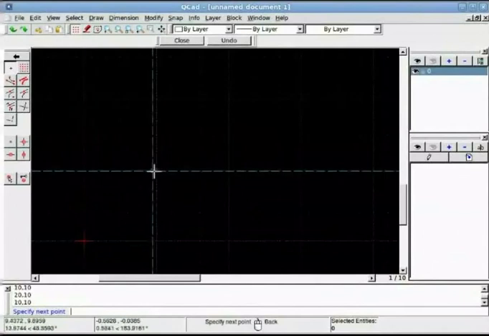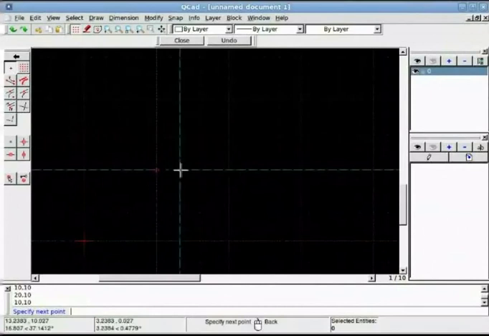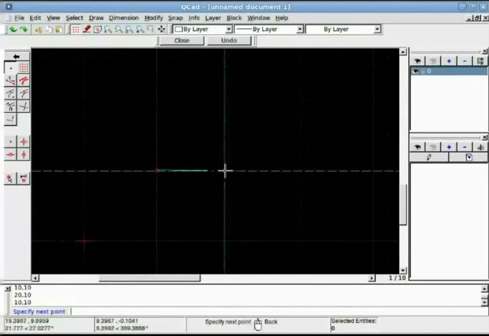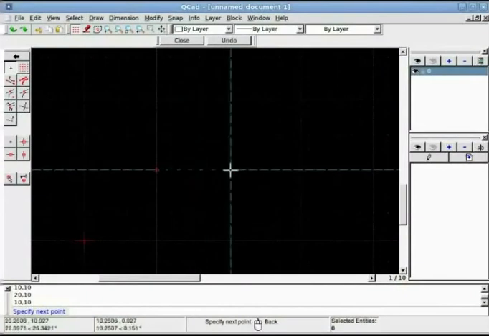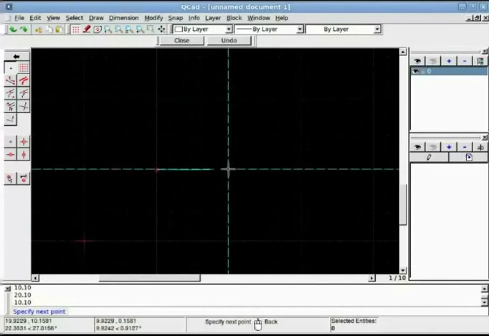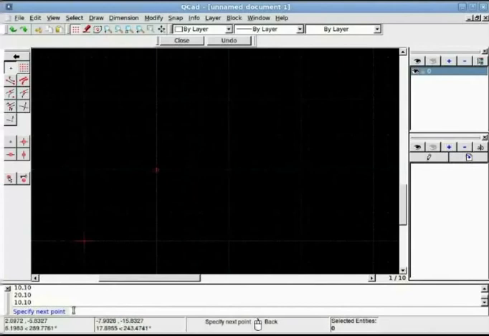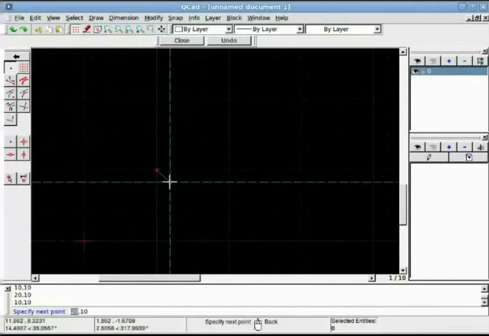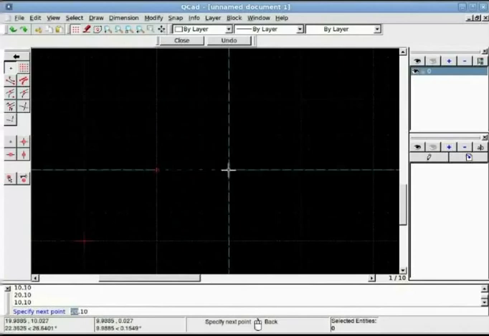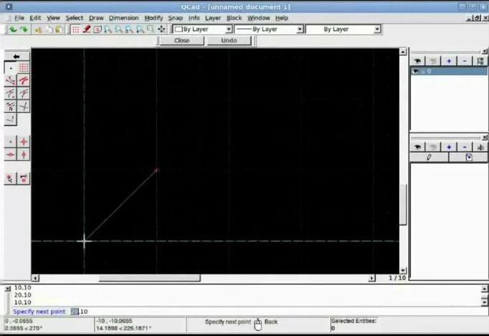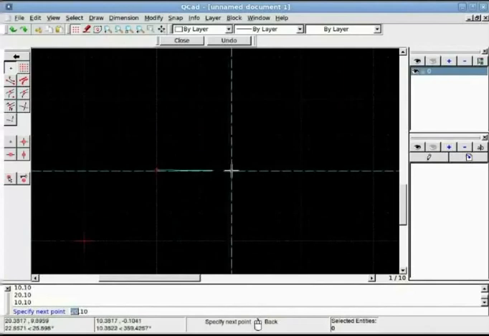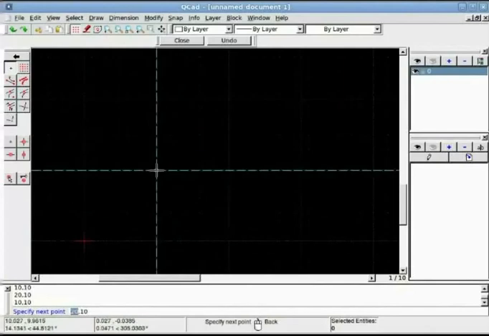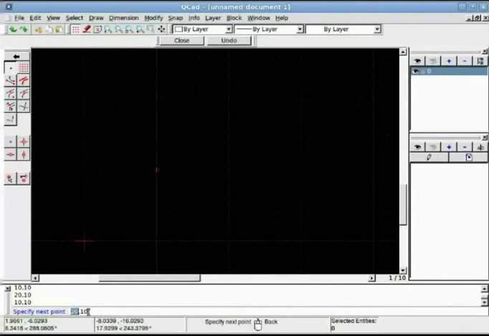Now suppose I want to draw a horizontal line in this direction, going forward away from this point, of say 10 units. For the next point I will add 20, 10. Now the x-axis value is 20 because this new point will always be in relation to absolute 0. So, to meet the distance of 10, I will have to add 10 units to the earlier point's x value. And the y value will not change, so it will be 10 here.